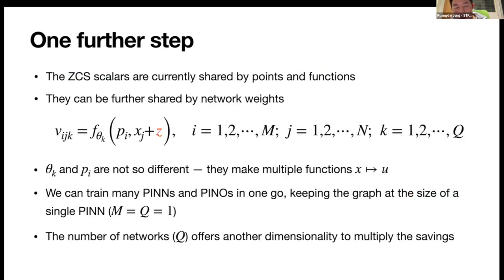The further step we are trying to take is this: as I said, we benefit from sharing Z across the function dimension, so we can avoid duplicating the computational graph, either from root or from leaf. We are trying to also share this across the dimension of networks, because we can train many networks at the same time, either smaller operators for a big problem, or the same operators with different model initializations. If we train more networks sharing the single variable, this could probably give us more benefit.